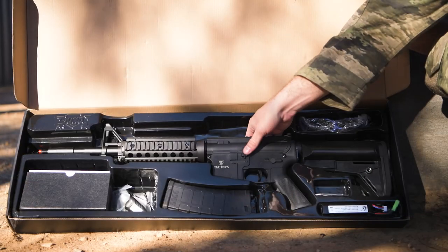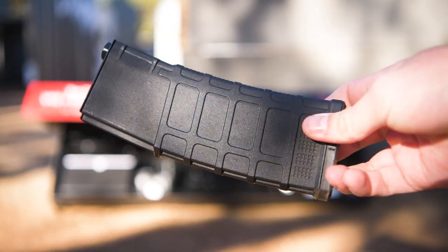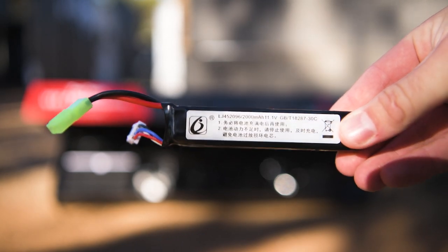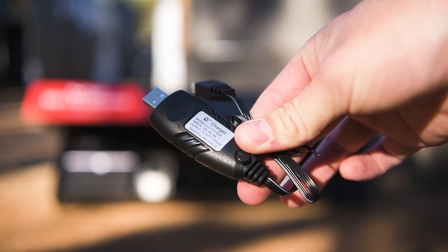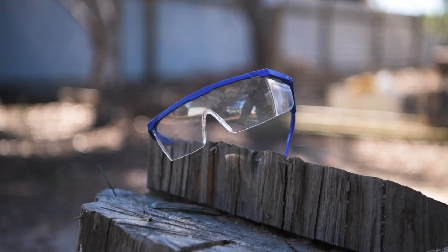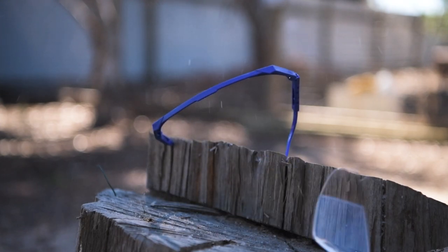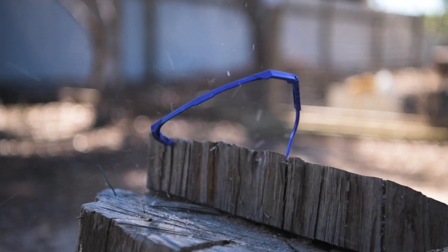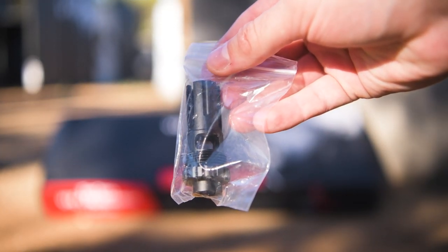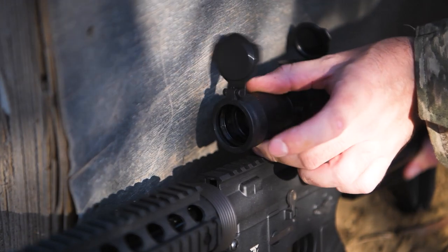In the box, you get the blaster itself, a 300 shot capacity magazine, an 11.1 volt battery, a charger for the battery, a pack of starter gels, and some dubious at best safety glasses. I wouldn't trust these, the lenses keep falling out of the frame. Instead, get yourself a pair of workshop safety goggles for a couple of bucks. You get a hop up, a metal flash hider, and a functional replica ACOG sight.